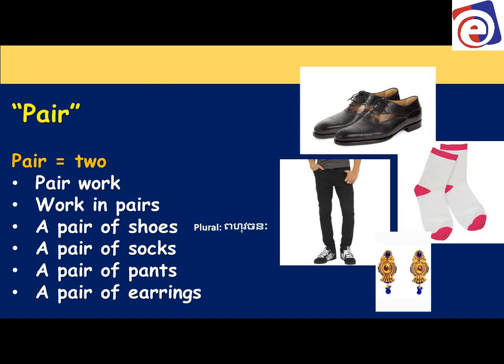I like to work in pairs. Work in pairs. Pair work. In my school, we often do pair work. Noun. I like to work in pairs.